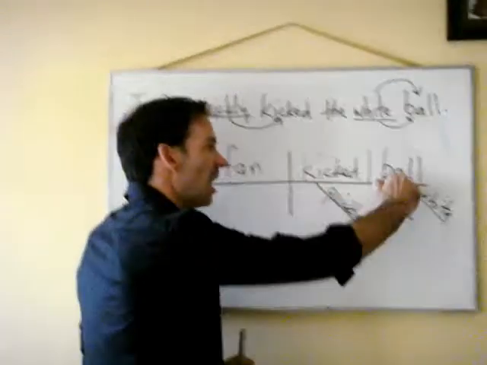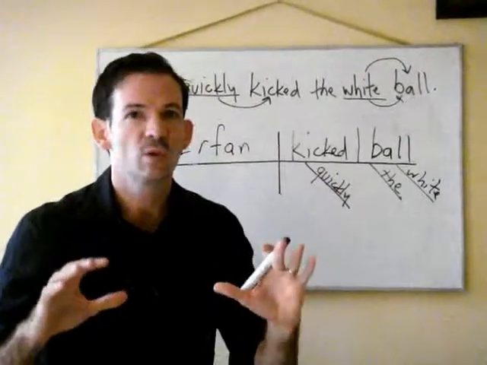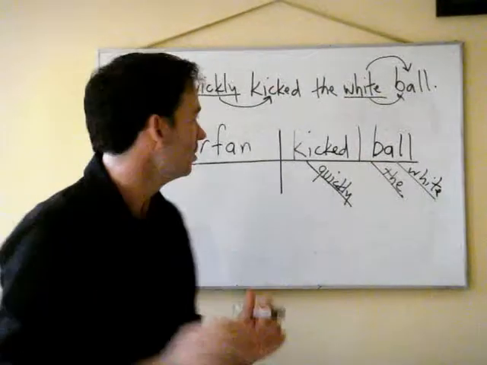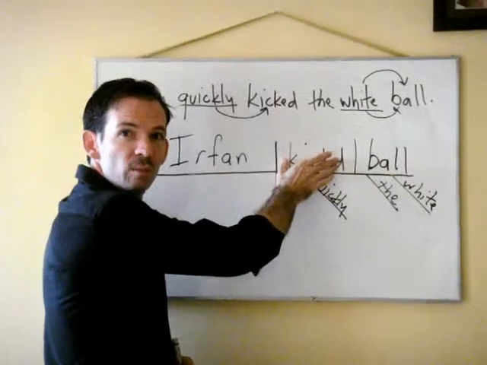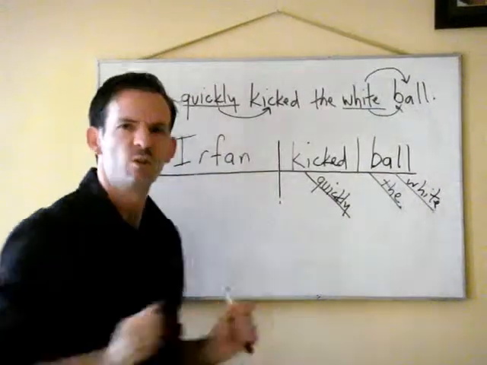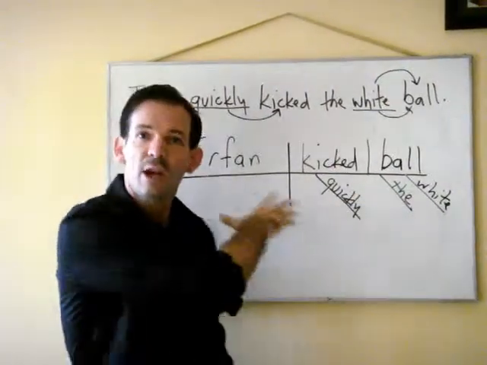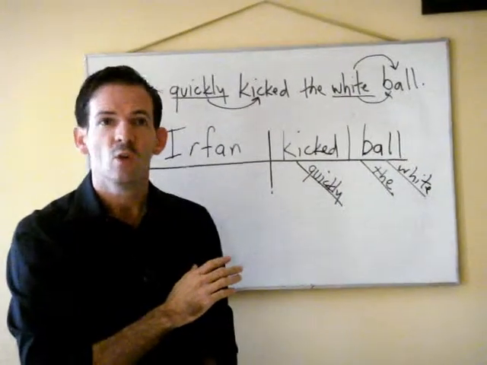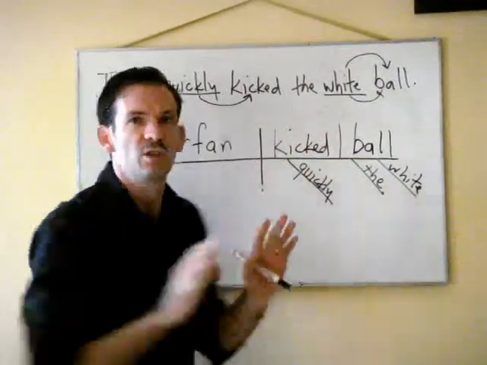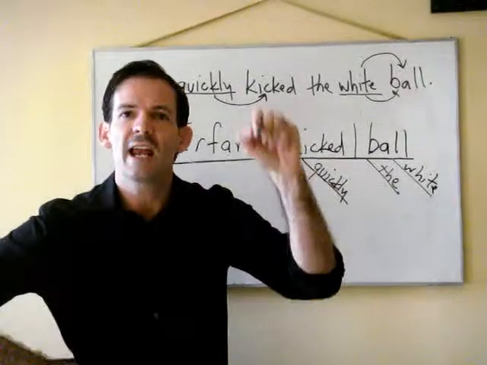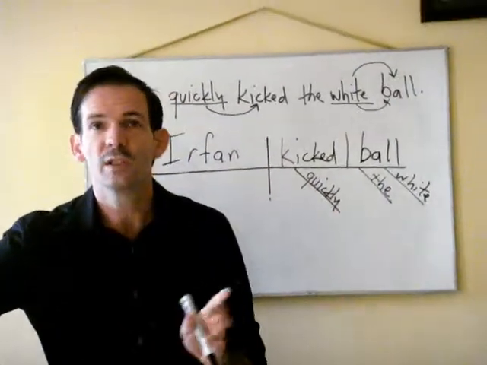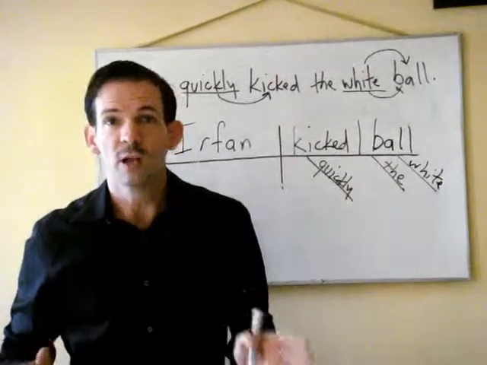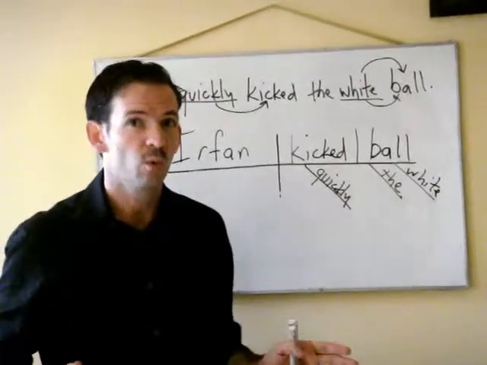We have a baseline where the essential core words are going to go. Divide the subject from the verb. We find the verb. That way we can always find the true subject. That's why diagramming is good for us. We can really start to slow down when we must answer the questions in this way. Sometimes it's not always clear what the true subject is. And that is important for us.